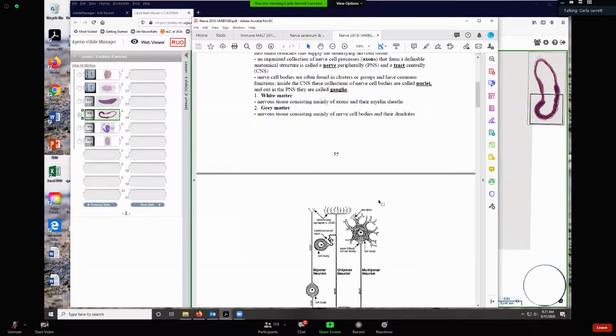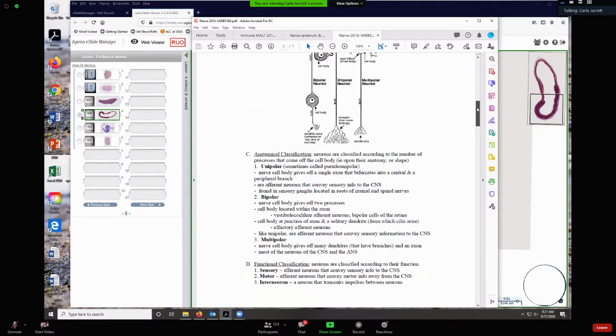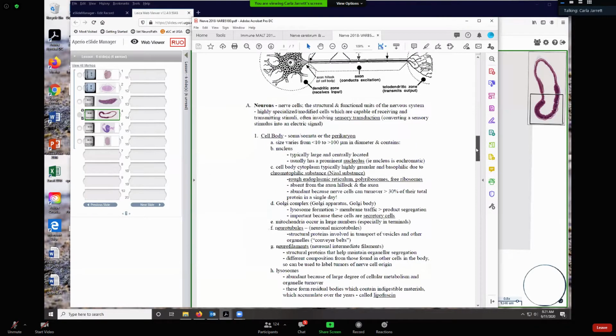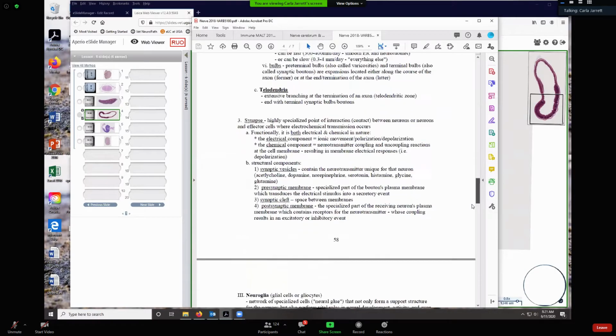And we'll look at some of the meninges. There's going to be a little bit of the meninges present, not all of the meninges. We'll meet the rest of the meninges when we look at the spinal cord. Let's see, going through the notes here, what else do we need to know?